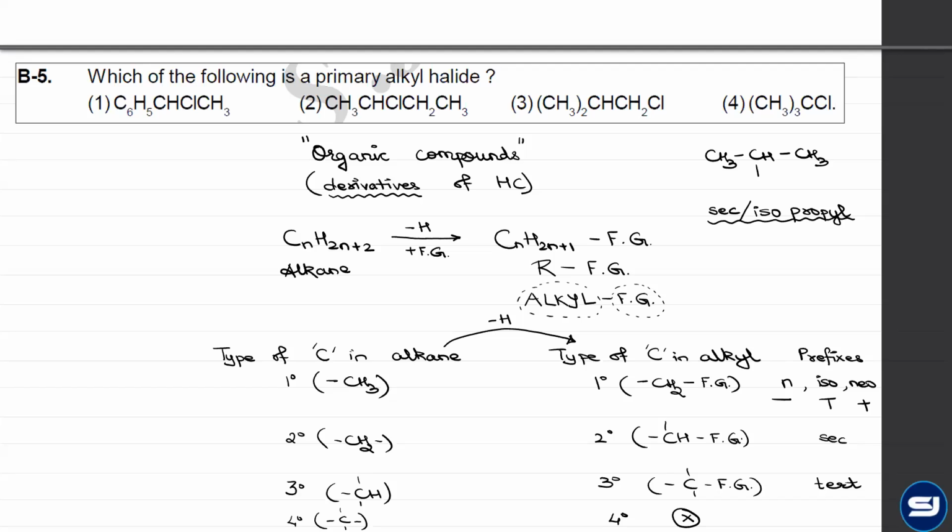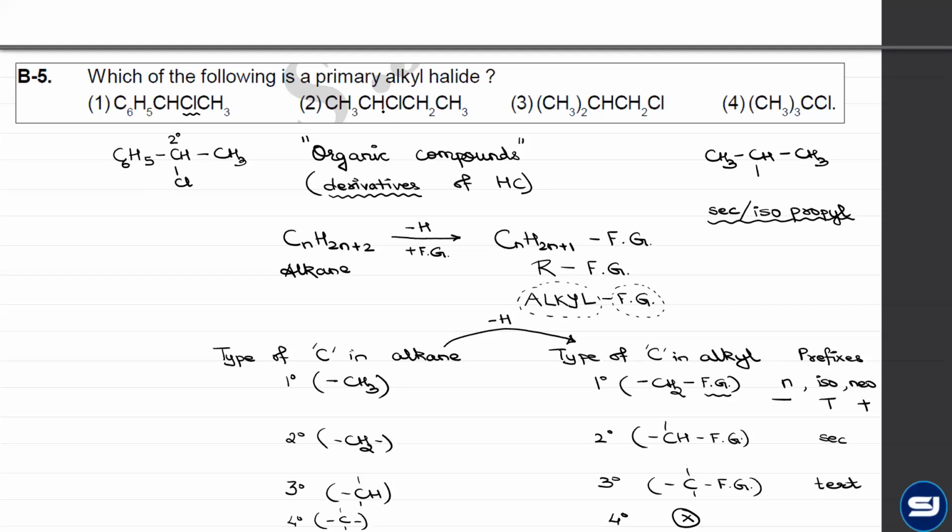So to identify the type of the organic compound, whether it is primary, secondary, or tertiary, just look at the functional group and the type of carbon to which it is attached. So tell me, what is the first type? Secondary. Now mind it, this is a condensed form. If I open it up, it will be CH bonded with Cl and CH3. So obviously the functional group is on CH, which means it's a secondary halide. Right?